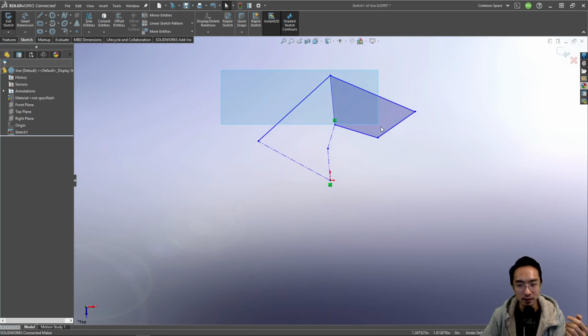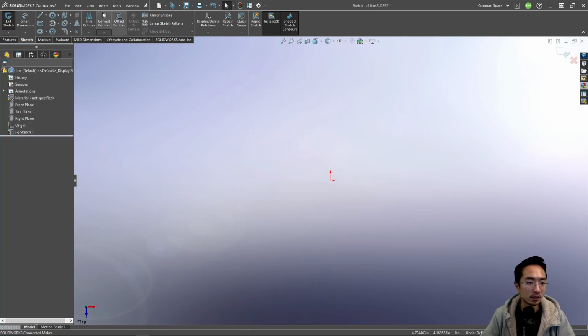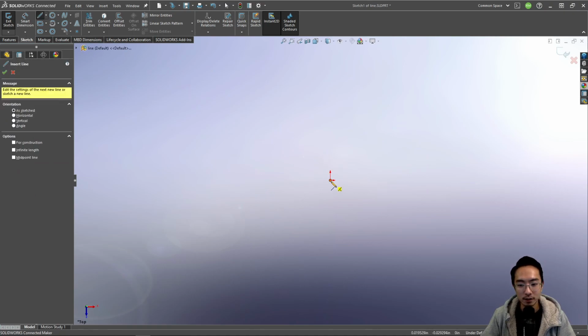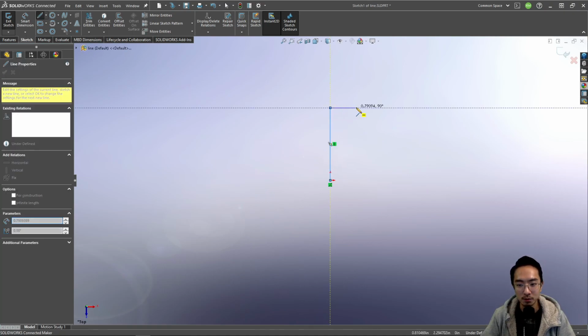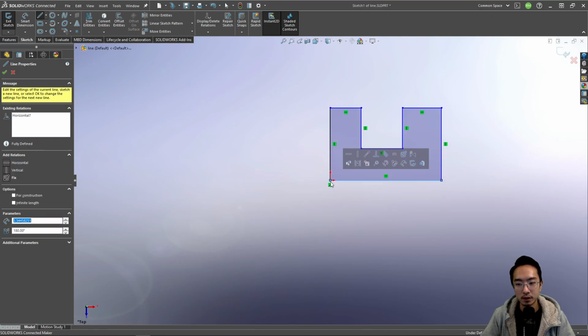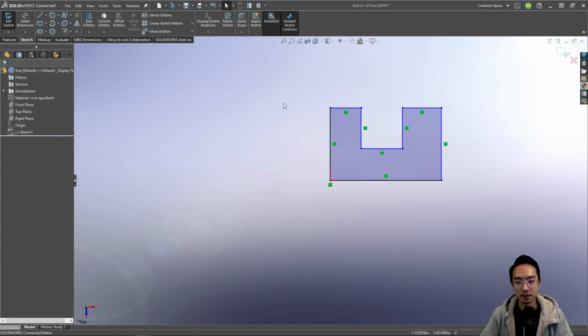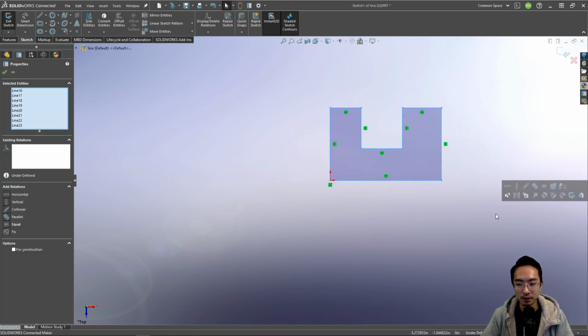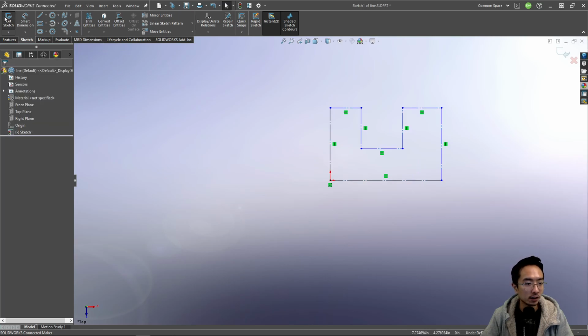So actually, let's do another example. So let's say I'm making like a U or something. Okay. So I'm making a U. Okay, so I have a sketch like this, and then maybe this is just a reference, so I could select everything. I could say for construction.